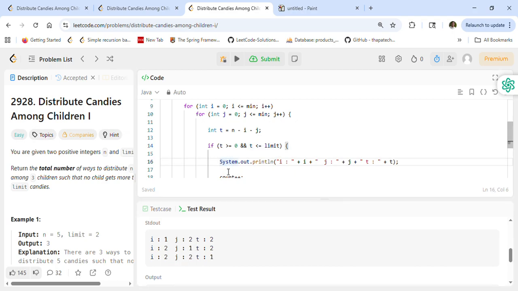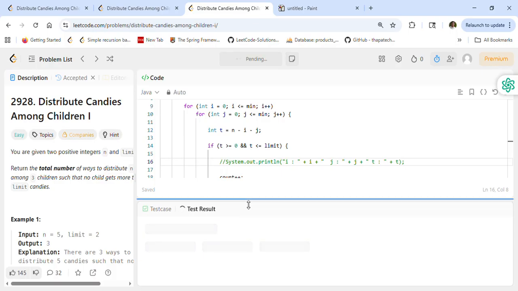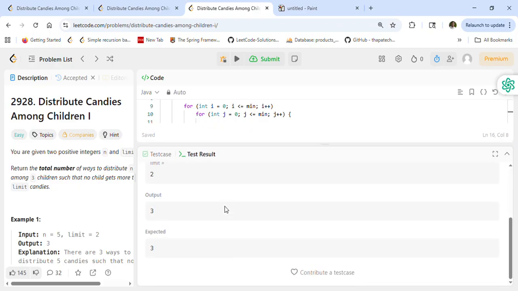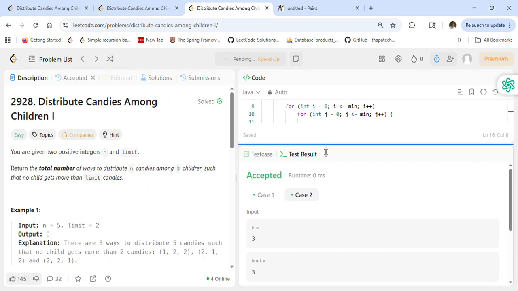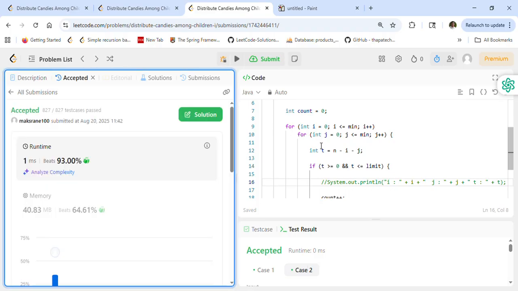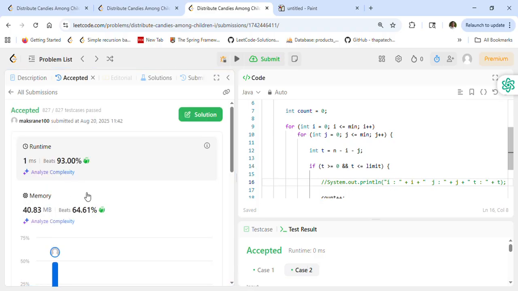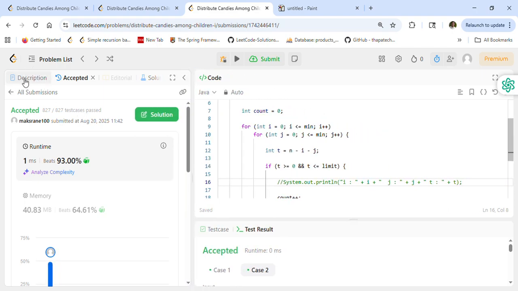I hope it's clear to you. Pretty simple, only two for loops. Comment out this system out, run this one more time, and submit this code to Leetcode. Make sure the code gets accepted. You can see that we are getting the correct answer. We just removed that system out. Submit this code now to Leetcode and make sure it works correctly. And now you see the difference. Now it is 93 percentile on performance, which is a pretty good solution to this coding problem just by using two for loops instead of three.